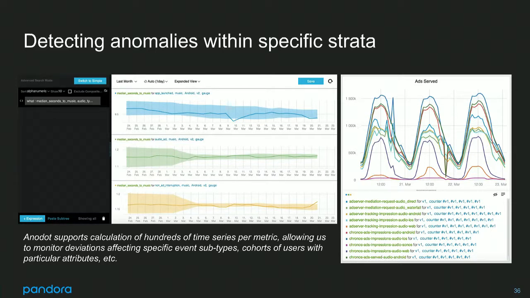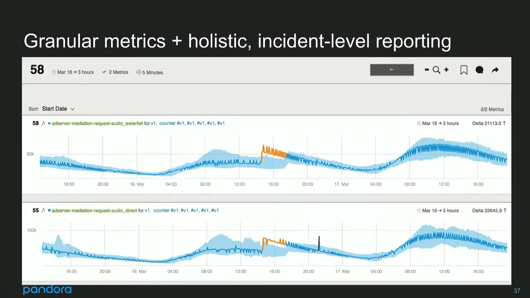It's not really enough to know that there's some issue going on with some really high-level KPI like ad impressions. It's much more immediately relevant and useful to be able to identify the specific type of platform, the specific cohort of users that are affected, so that we can immediately go into diagnostic mode without having to do a lot of preparatory research. And that's something that I think Anodot is really helping us do.